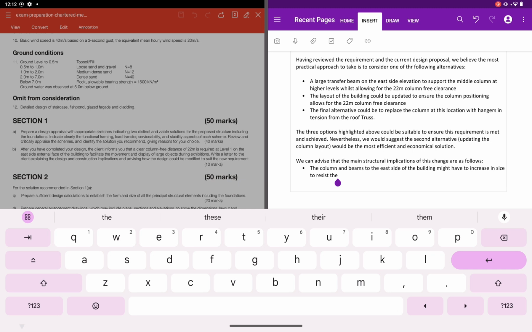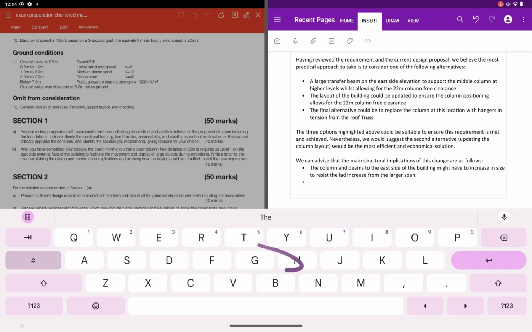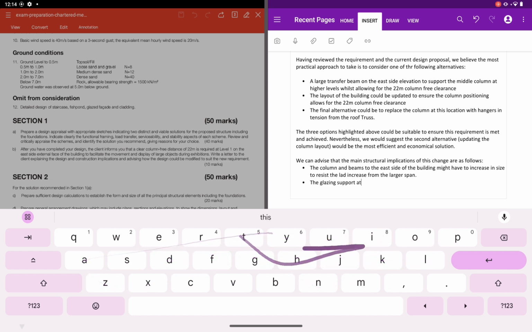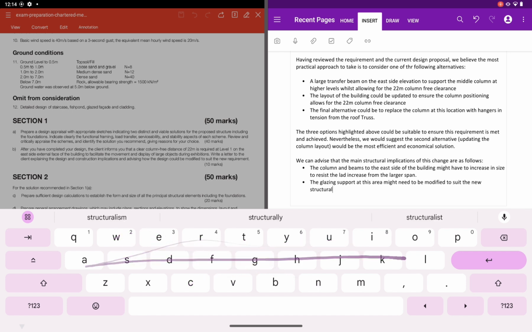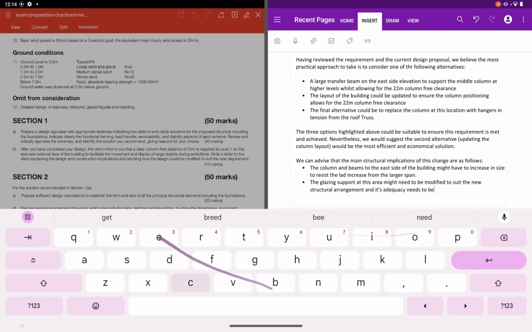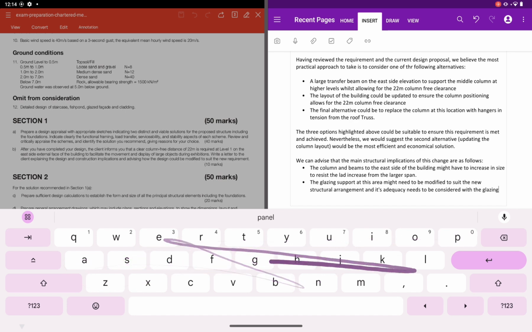The second thing is in section 1A, they had told us the 70%, I think it was 70% or a large percentage of the facade at the first floor needed to be glazed. And that means that the glazing support in this area will need to change. I'm just highlighting that because we're changing the structure, wherever the glazing manufacturer or specialist was planning to fix the glazing to, it will need to change because we're changing the structure arrangement and it might affect the glazing.